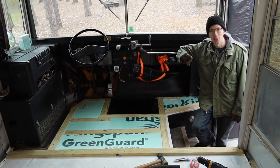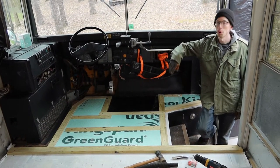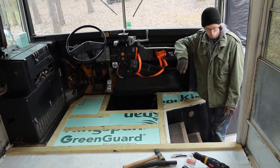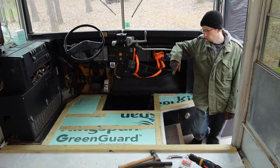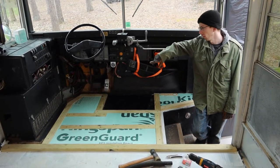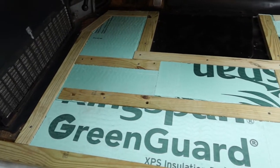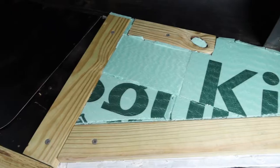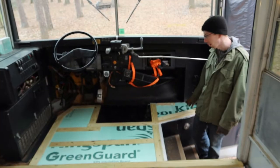We are on a roll! We spent all day on this and I'm super happy with what we've gotten so far. We were able to cut all the supports to length and drill them into the metal so they're all secure. Then we cut our first board of insulation and filled in the gaps. It went a lot smoother than I thought — the only janky part is one corner, but it worked out really well. We had a lot of angle cuts left over and just filled in the gaps.